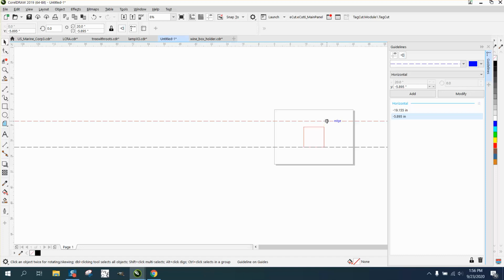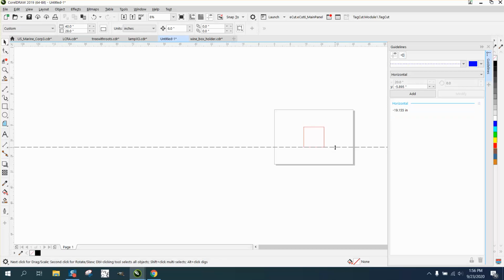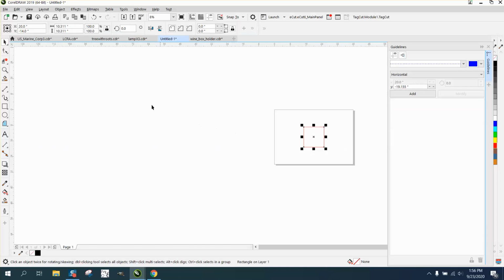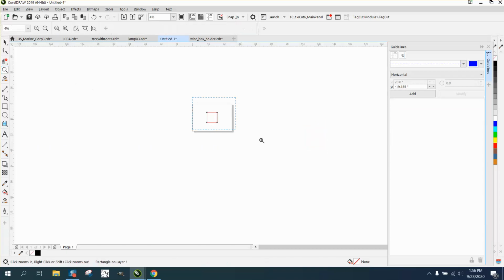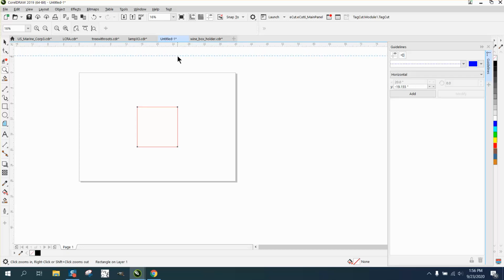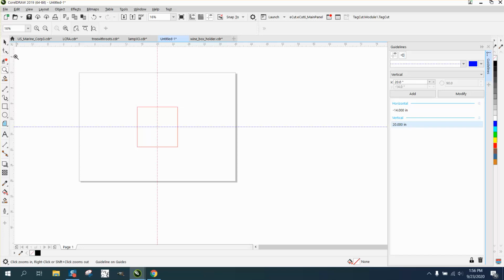Guidelines can be really helpful, and you can do a lot with them. Let's draw one from this. All I'm doing is going up the ruler and bringing it down, holding down the left mouse button. I'm going to hit P and hit P, and now these two things are in the center of that square, which is in the center of the page, because the square is in the center of the page. That's pretty important.